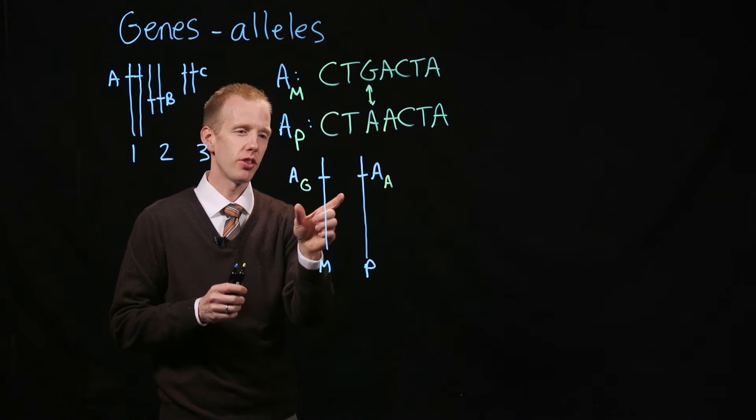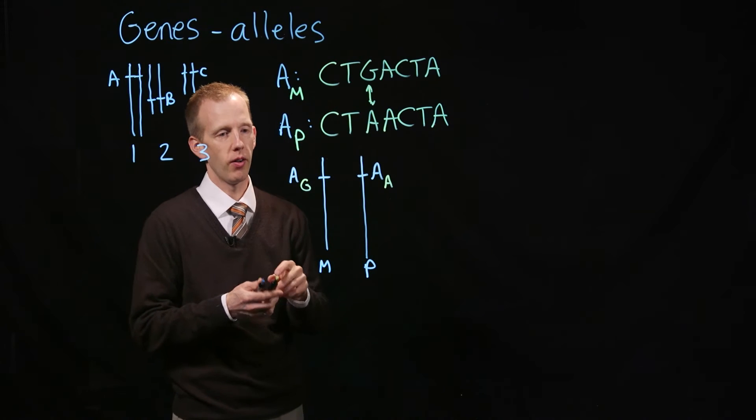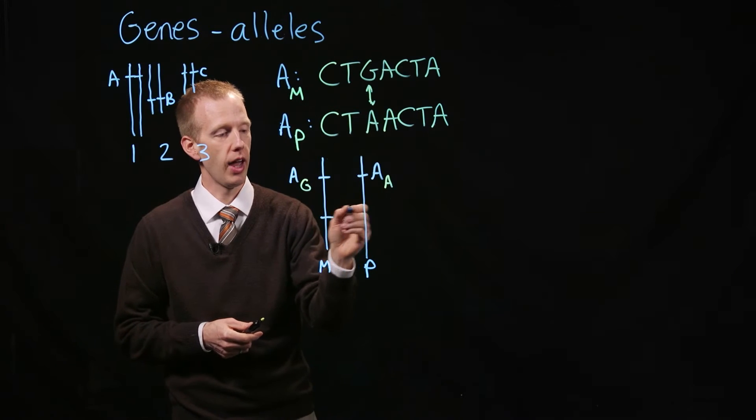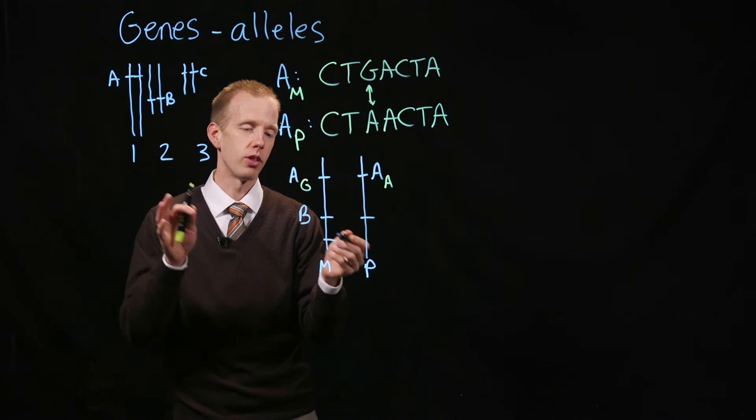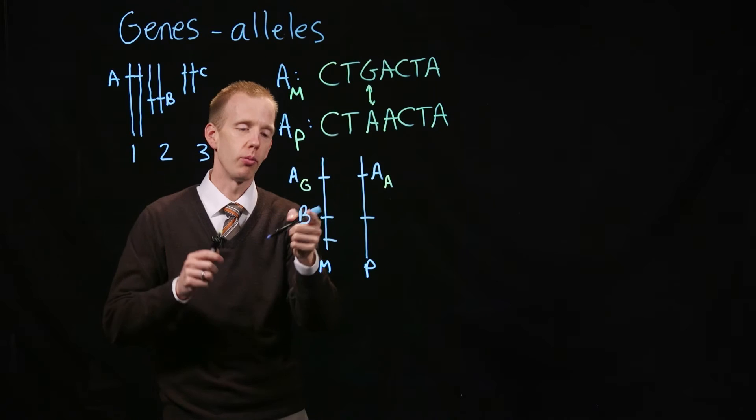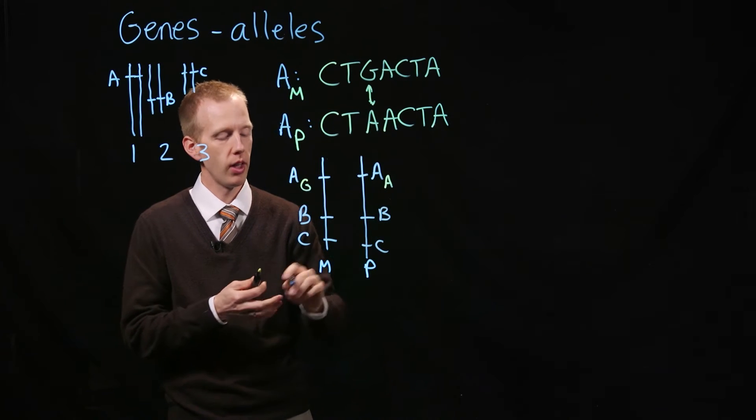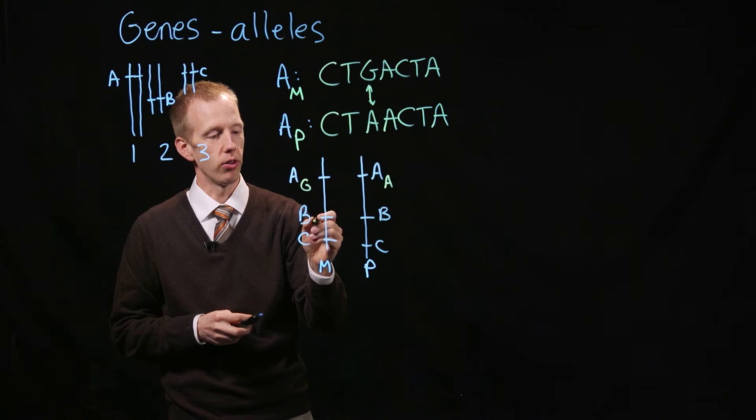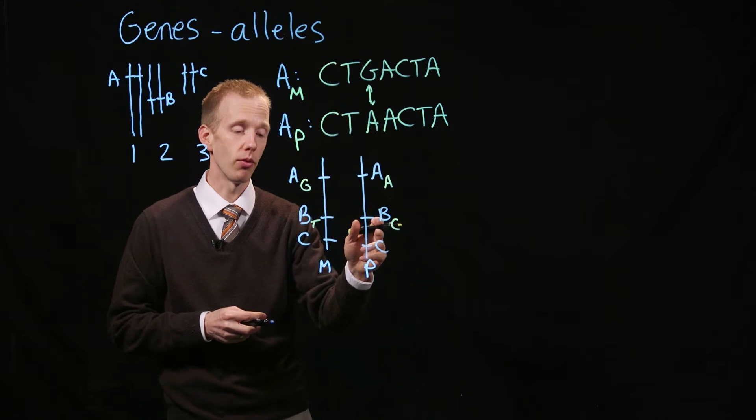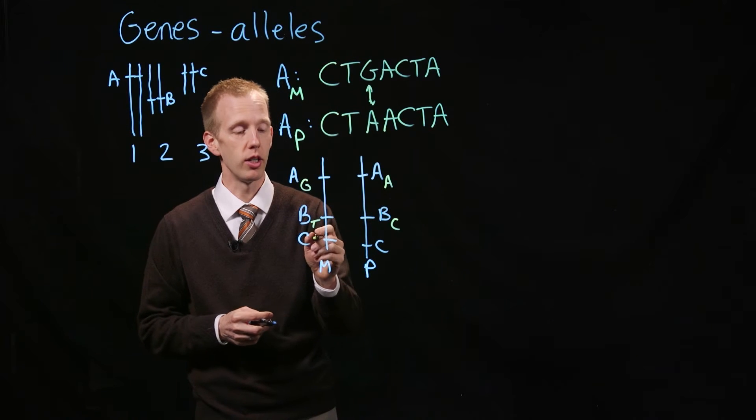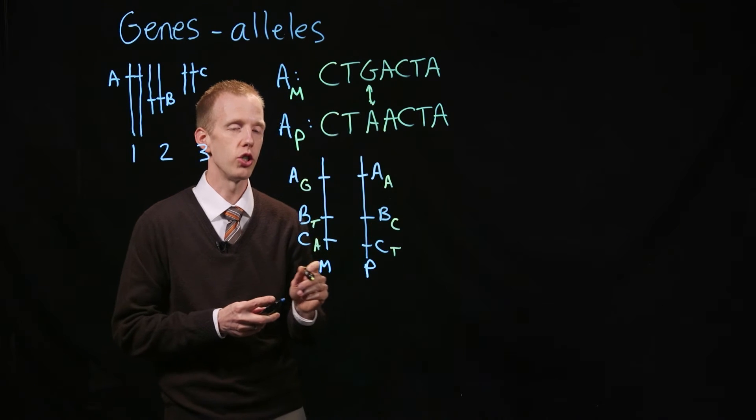There isn't just going to be one single nucleotide polymorphism or mutation. It could be an indel as well on the chromosome, because each chromosome will have multiple genes. We could suggest that instead of being on three different chromosomes, genes B and C are on the same chromosome. Those genes might differ in different nucleotide ways. This might be a TC polymorphism in some place in gene B, and there could be an AT mutation in gene C.